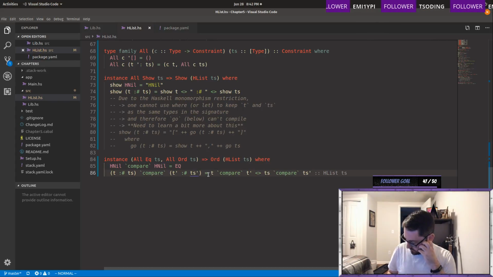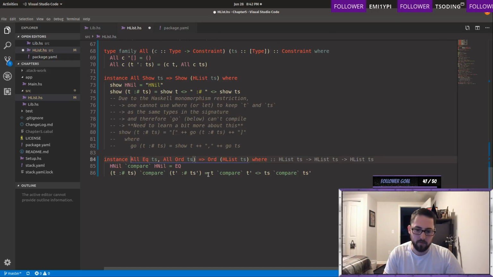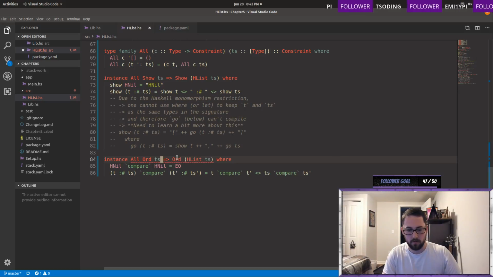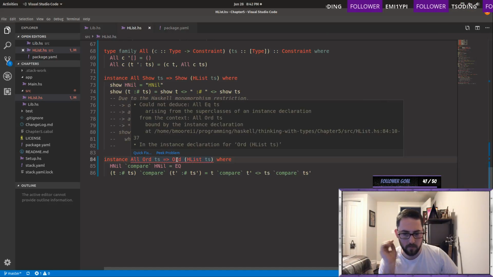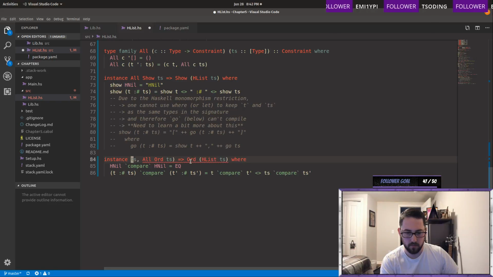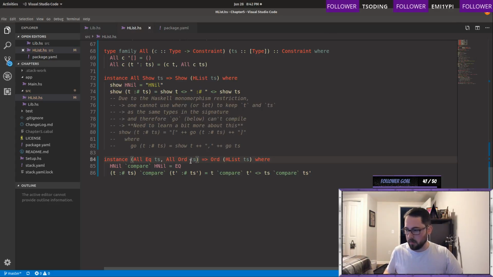Well, I guess this is right. The only thing that I'm confused about is why I need the AllEq instance. It's kind of interesting. If I just do that, it's fine. Doesn't All Ord imply All Eq? I guess not. Seems like it should though. Not really sure.